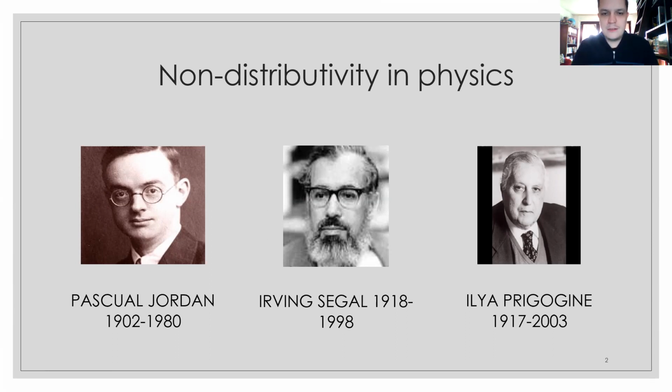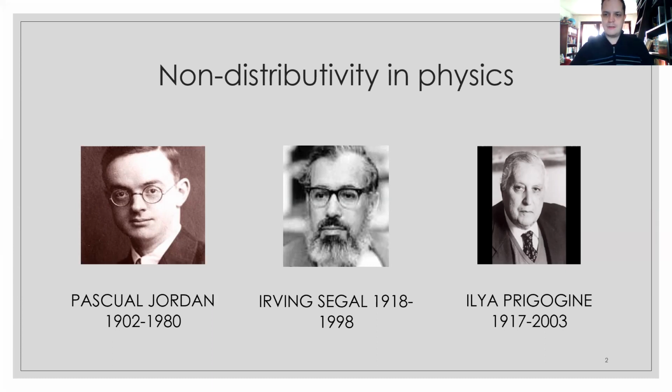The other person interested in working with one-sided distributive systems was Irving Segal, a famous algebraist and mathematical physicist who helped to develop the algebraic formulation of quantum mechanics. If you have heard anything about C-star or von Neumann algebras, this was the field of algebra which he helped to develop.